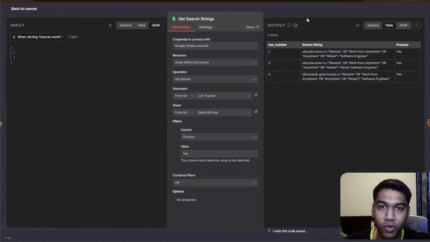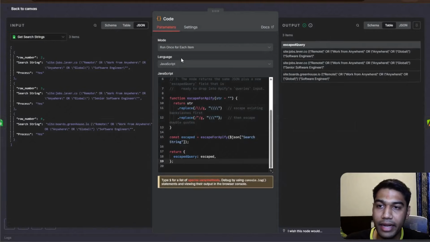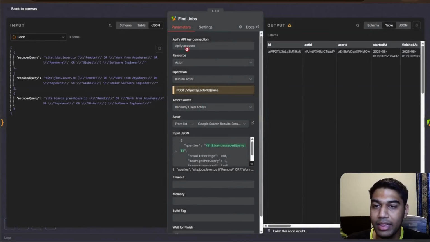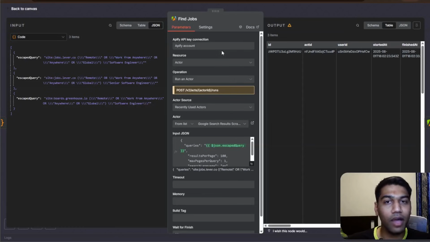Once you select that, it goes ahead and searches all the strings. Then it comes to this code part, which is simply to update the search strings so that it can work automatically. And then you have the search strings which come here. So what we are using here is something called Apify. Now to set this up in your N10, I'm going to guide you in a second. But the only thing that's happening here is I'm using Apify to actually go through the process and search Google on my behalf automatically. And I'll show you how to do that.